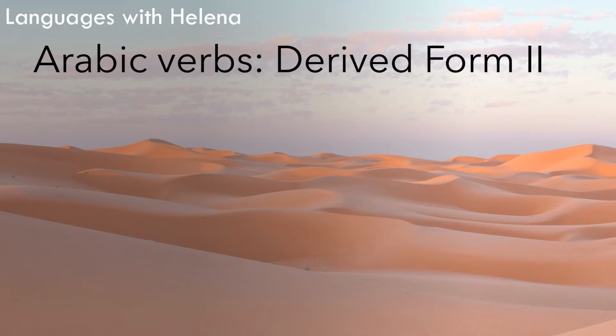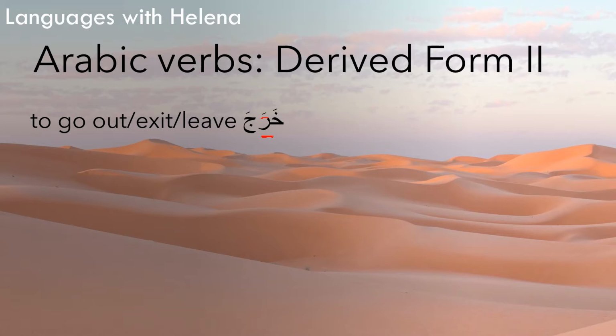So in the last video we looked at form 1. And here is an example of our form 1 verb. We've got here kharaja, which means to go out, exit, or to leave. And we learned that it's really important with form 1 for us to learn what vowel sound goes on the middle letter in our infinitive and in our present tense, because it can be quite different. Sometimes it might be a kasra, or in this case, it might be a fatha.